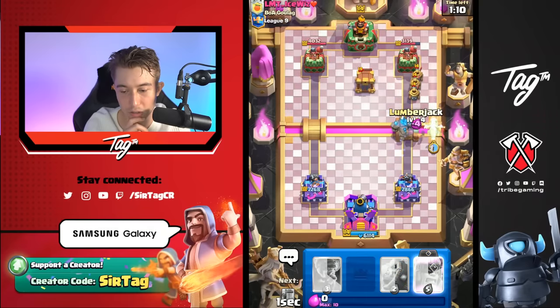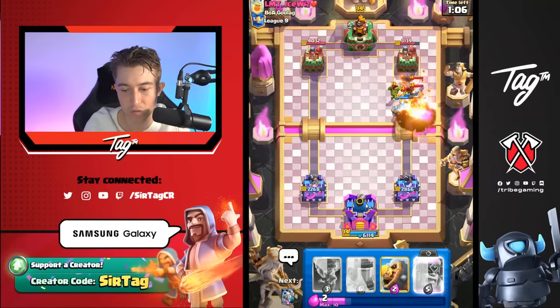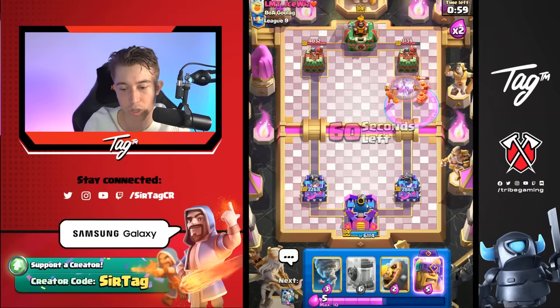Going for the Electro Dragon and Lumberjack. It's generally my favorite play, Electro Dragon Lumberjack, just because it's more spell resistant. If he fireballs, it's fine. Yeah, should still do some damage, at least killing the Zappies. But he's going to go Heal Spirit. That was a really smart Heal Spirit.